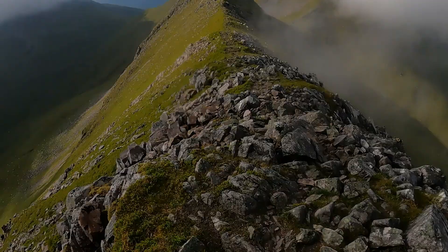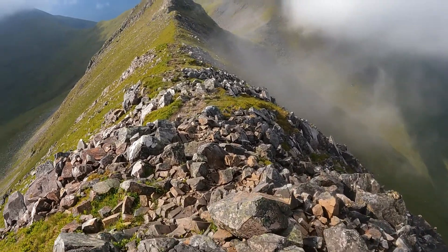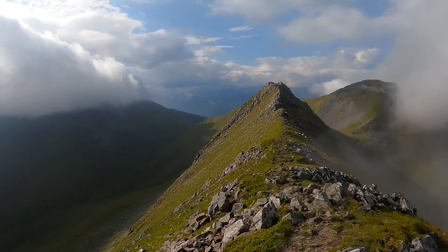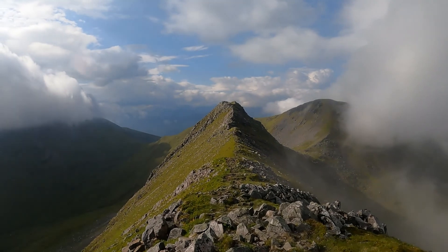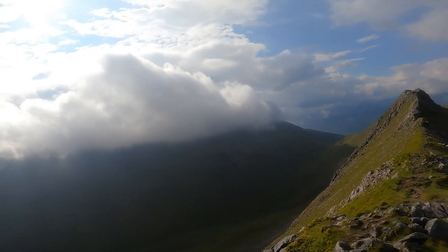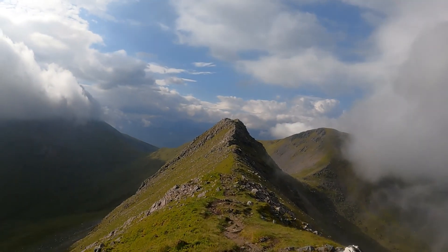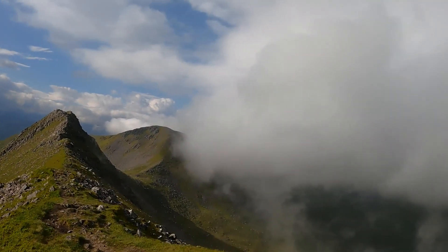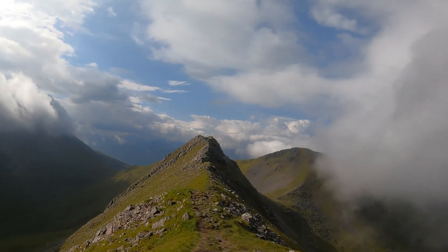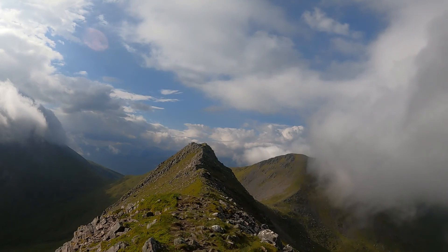So this is where the real kind of fun begins. You've got drops and climbs and scrambles — this is where the real fun begins. All that climbing up at the start, that's just the intro into this kind of terrain. And this is what we do it for — a little bit of fun, a little bit of excitement, a little bit of a challenge. Everybody should do something in their life that excites them.